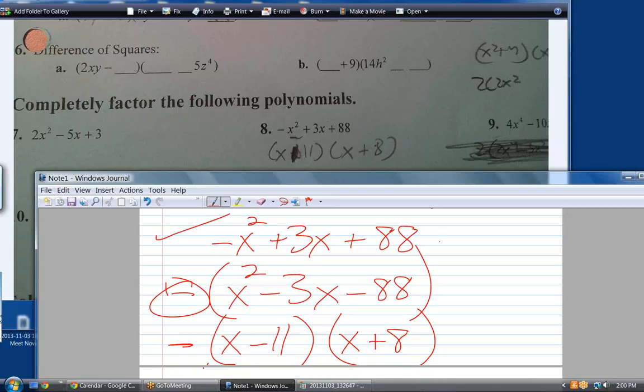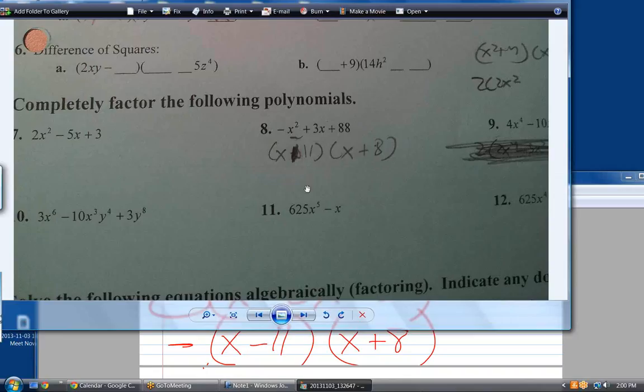If the problem is equal to 0, then it's a piece of cake. I'll just divide both sides by -1. And there's no problem then. But when they just give you an expression and they say factor it, you kind of have to do it this way. Okay. All right. I mean, you don't have to. You can.